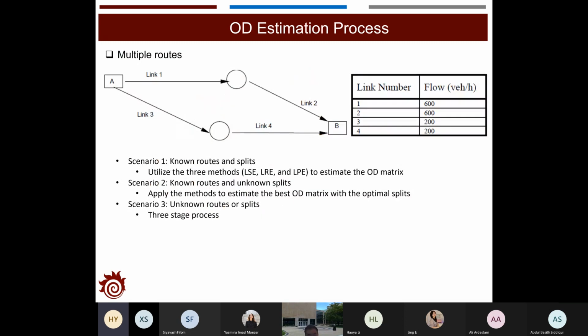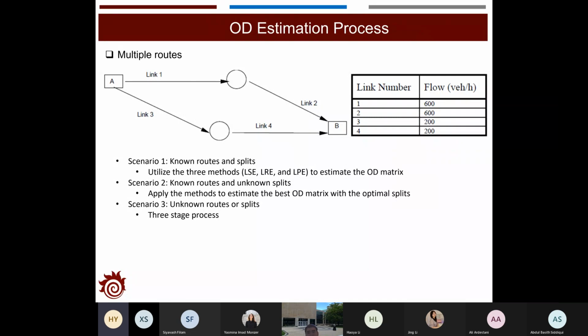We will be able to observe the flow on each link, but we have no idea how the demand from A to B is split across the links. With that, we need to deal with the multiple route problem.